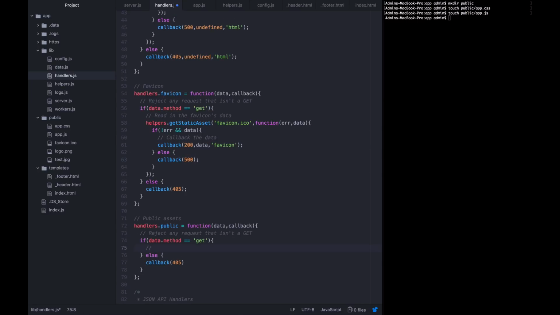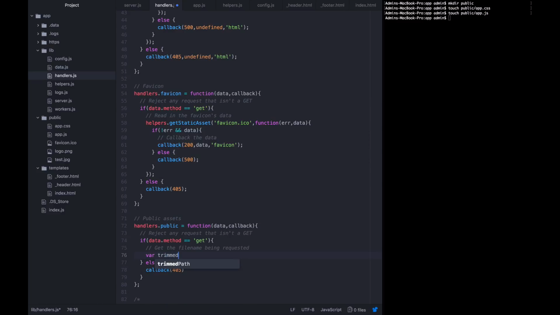But for this method, since these URL requests are coming in as public/something, we have to determine what actual file is being requested. So get the file name being requested. In order to figure out what they're asking for, we need to trim the word public off of the string that we're seeing in the path.